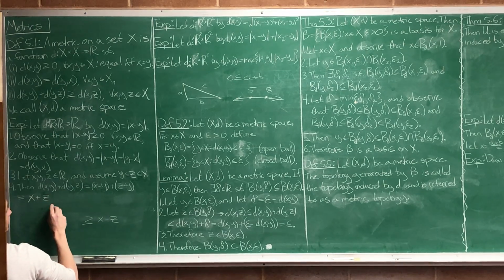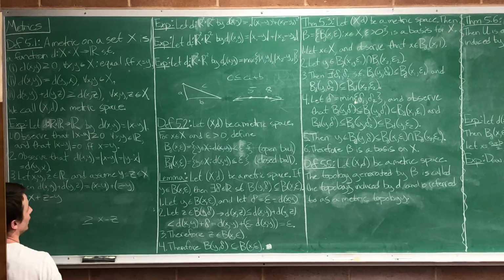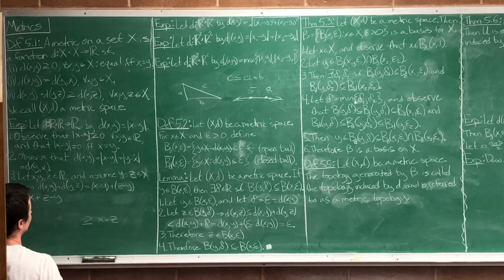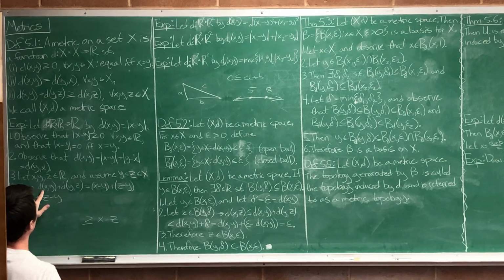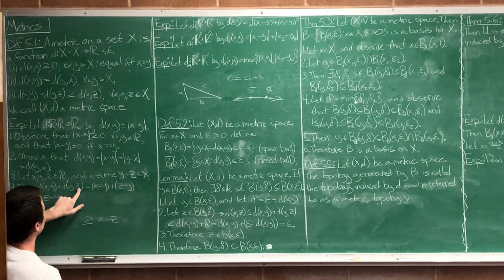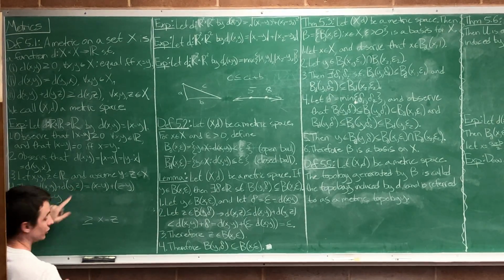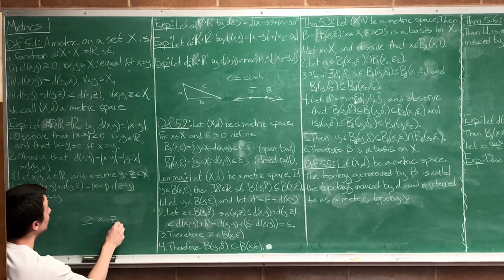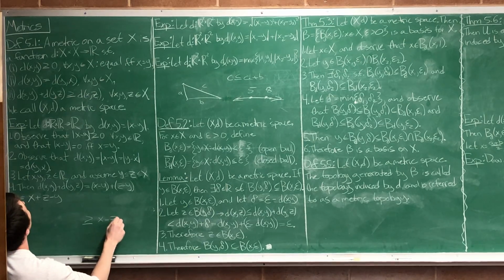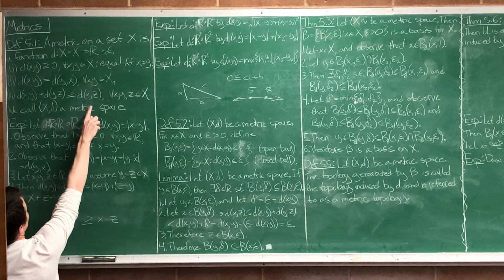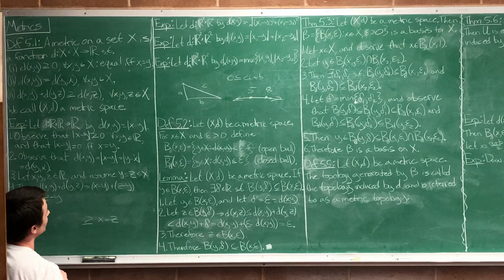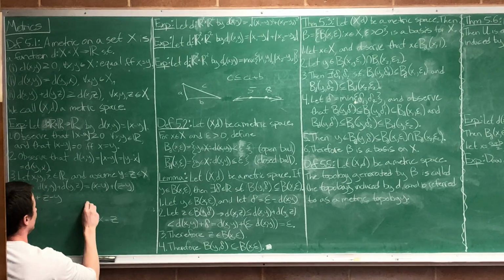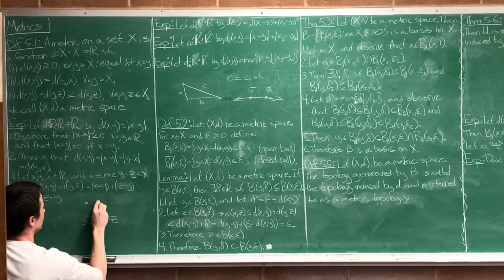Oh wait, aren't we trying to show that those are greater than, not less than? Greater than or equal to. The distance, if you go from x to y, then y to z, better always be greater than or equal to your distance if you just go straight from x to z. Did I write it wrong up here? We're on a number line, right? I don't even think that's possible. For you to go to x, do the distance from x to y. You can, and it's something like this.